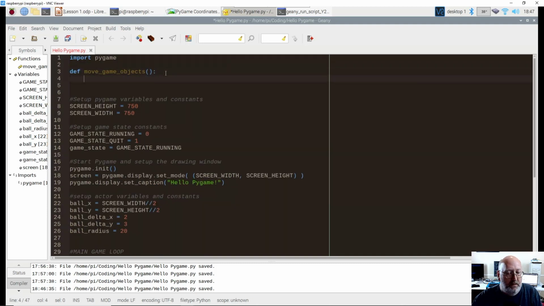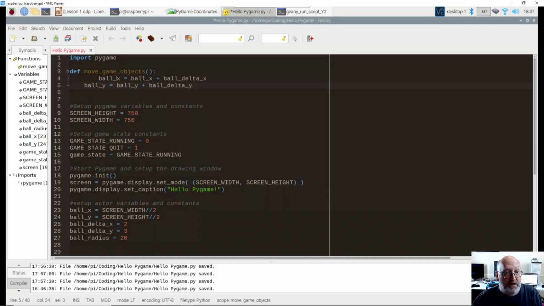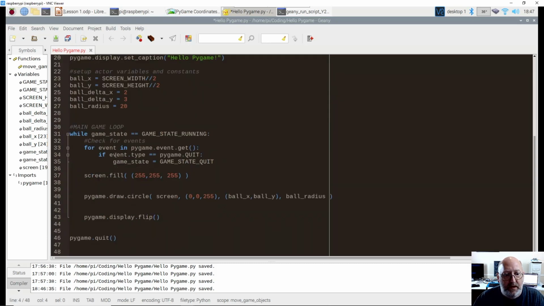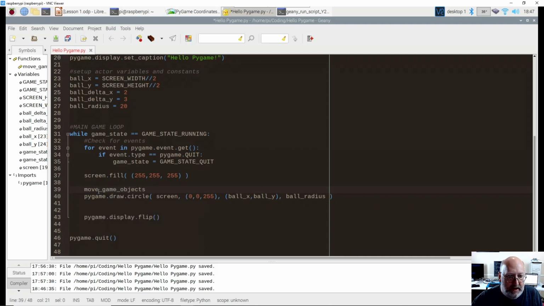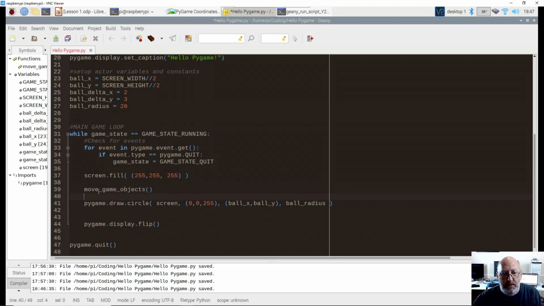And now we're about to learn a super important lesson in Python. This is a function. We can call our function just by naming it: move game objects, open and close parentheses. So through our game loop, it's going to check for events and act on the quit event if we have it. It's going to fill the screen with white. And then it's going to call our function move game objects.